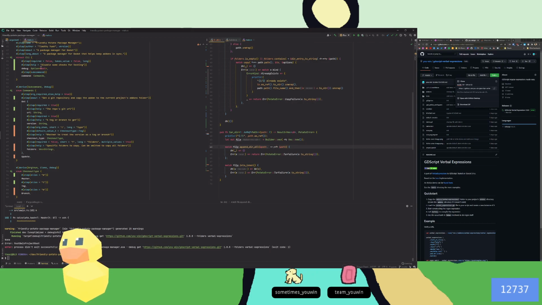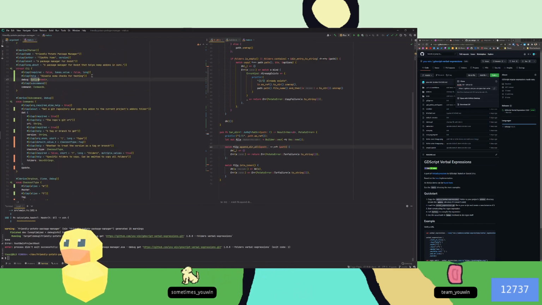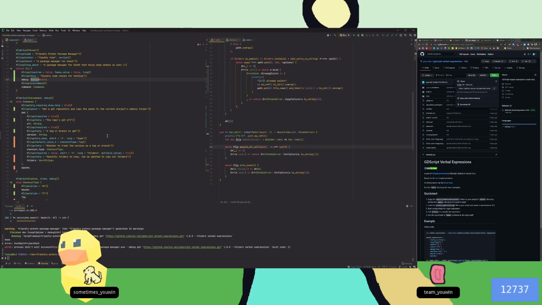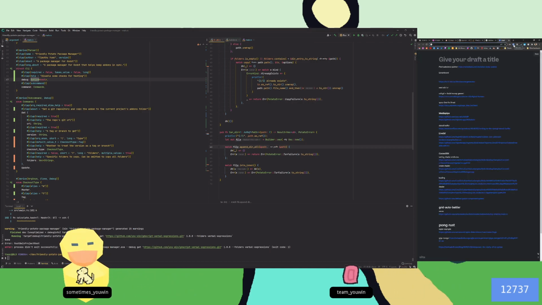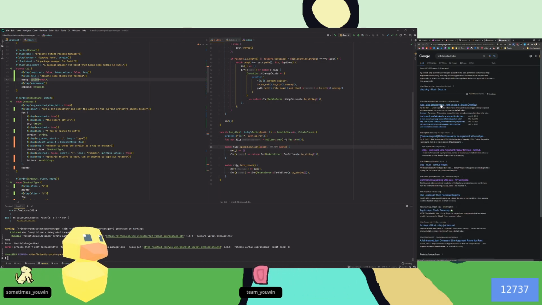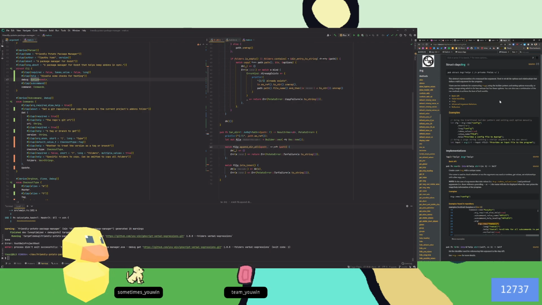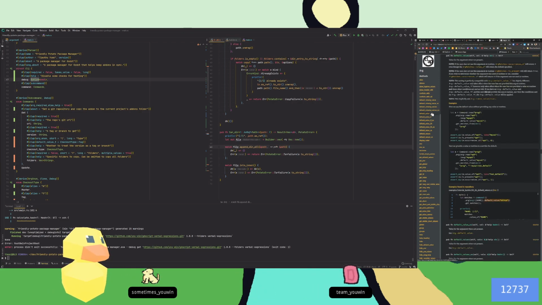I suppose it doesn't need to be an option. We could just check, or we could always just pass in a default value as well for clap. So clap, rust, clap, default value. How to use it? It doesn't matter. What is it? This isn't even the latest version. So default value takes value false.